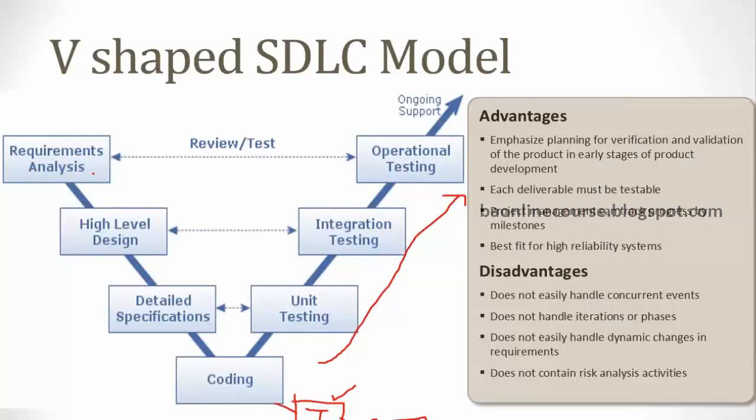Now, what happens is first you'll capture the requirements, then you do the high-level design. Which means basically it tells you what all modules should be there in your system. So if there are, let's say, 3 modules, 1, 2, 3, this high-level design would say your system should have these 3 modules and each module should handle these functionalities. Then the detailed specifications would say what all programs would be there in each module, right? And what all functionality should be done by each program. So that would be done as part of your detailed design.